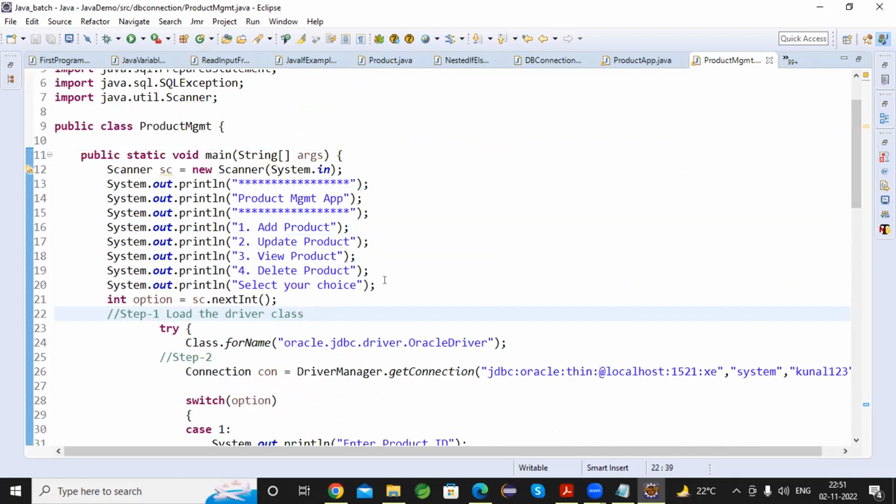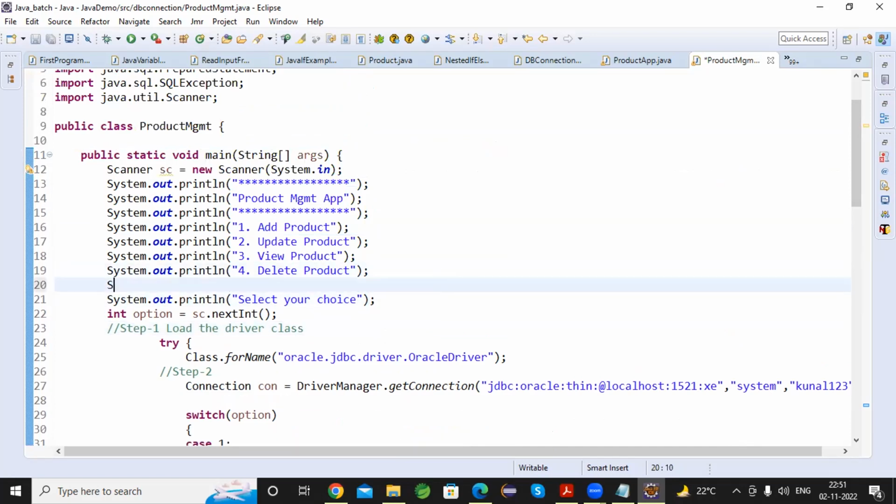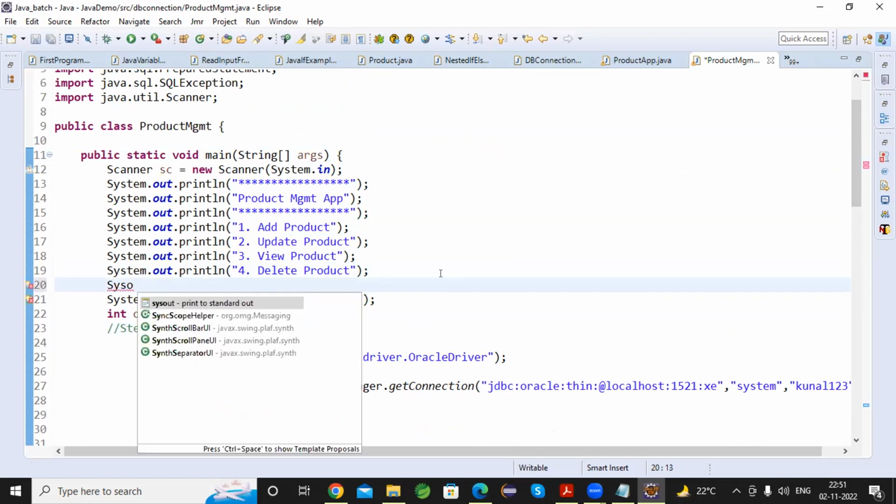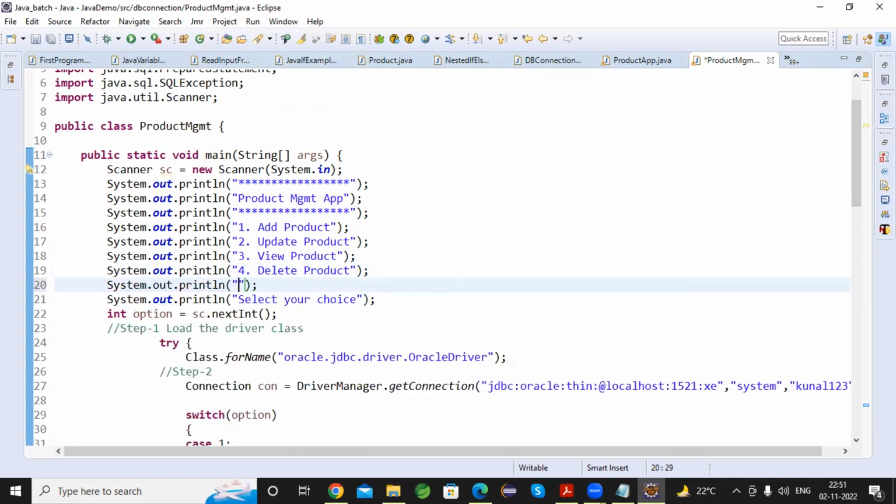And there is one more option also. I'm going to give you option 5: view product name and prices.